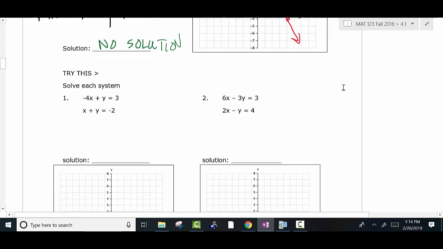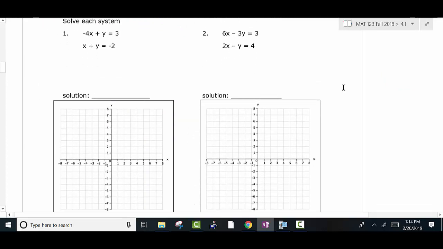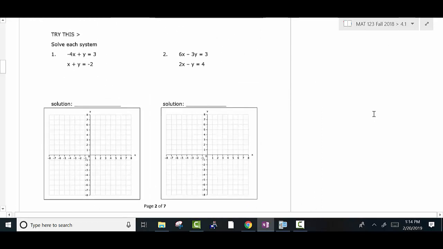Okay, so I'm going to let you work on the next two, and I'll come around if you need some help. The key thing that I see on this from students is not solving for y correctly. But this is important that you guys can do these graphs okay, because you will have to do graphs on next week's test. So just go for it. Let me come around and I'll help you a little bit if you need some help. I would always start by solving each equation for y, finding slope and y-intercept, and then taking it from there.